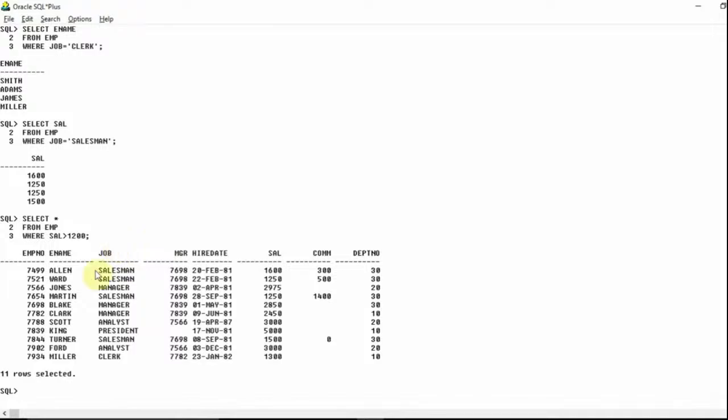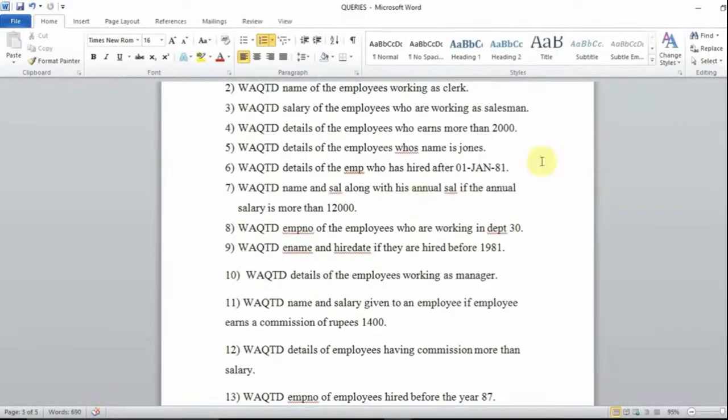So terminate it, display it. These are the results, guys. Everyone is earning more than 1200, except some like Smith. Okay, that's it. Fourth one done, guys.